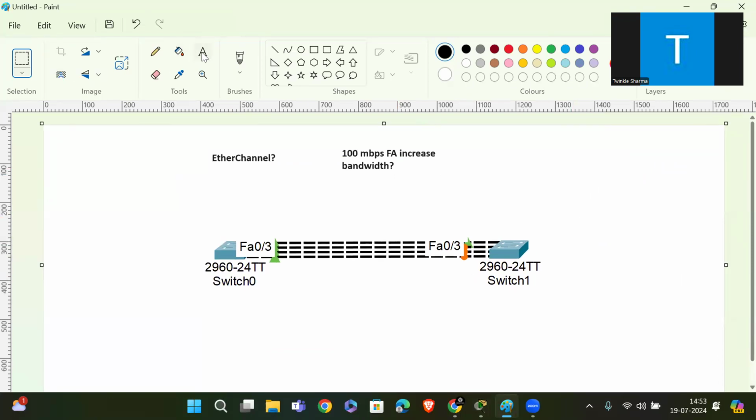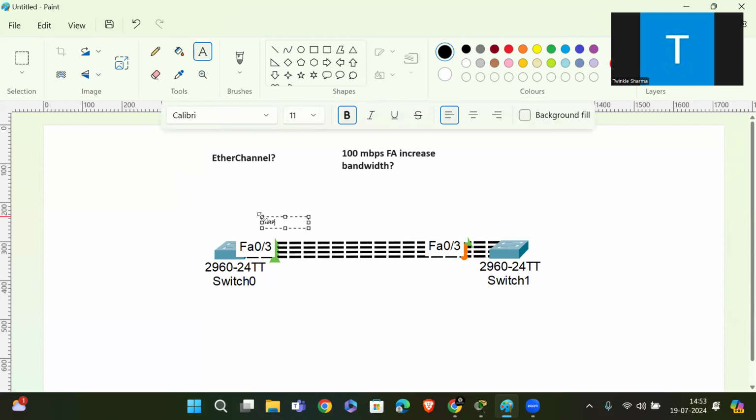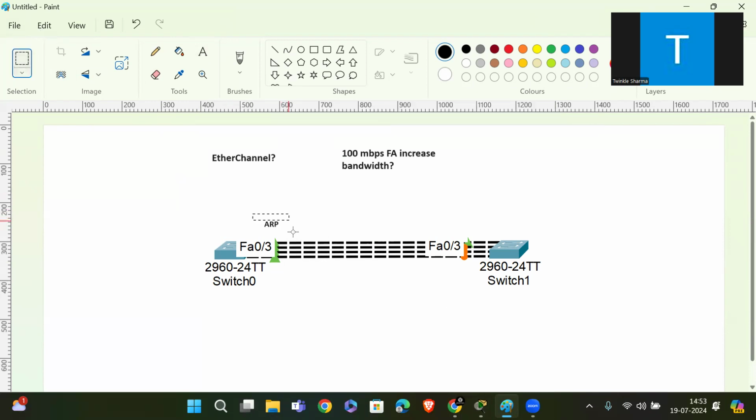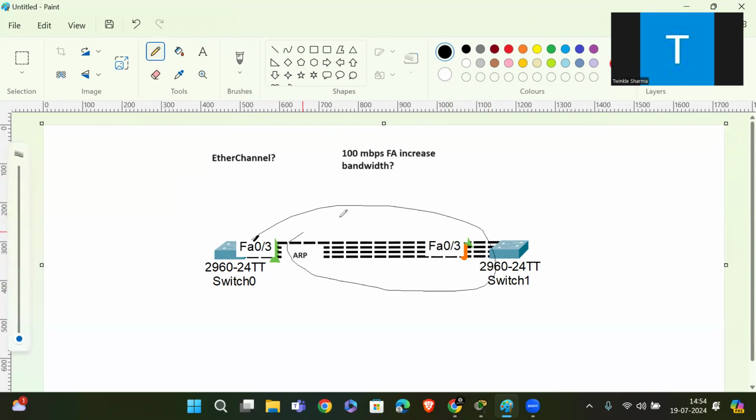If we send an ARP message, and I remove the STP protocol from here, then all the links are active. So the ARP message comes from here, then here, then here, then here. What is created? A loop, right? See, like this, it is in a loop.